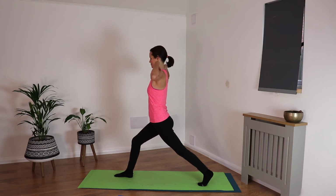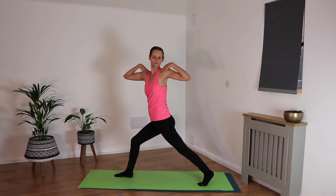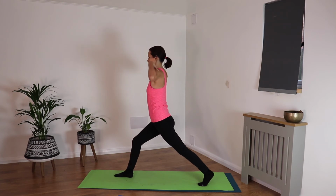Twisting to the right side. Inhale as you come back to center, and then twisting to the left. Inhale, center. So from side to side, you're twisting. There won't be too much of a movement.